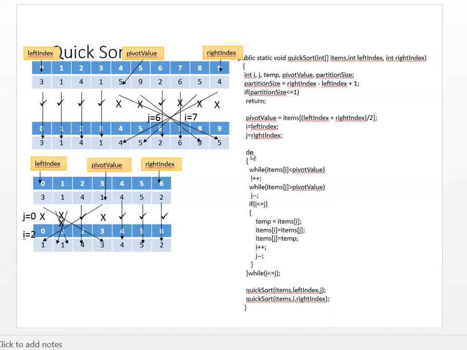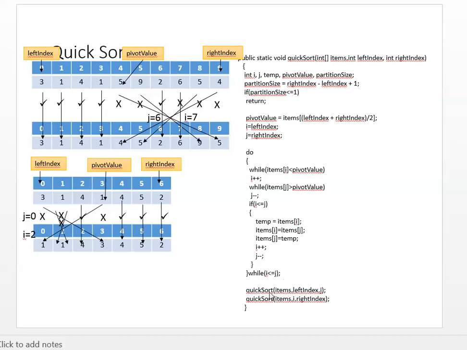Okay, the code that will do that is in this part. You can see here we have a do while, and this will basically continue until those two pointers cross. So while i is still less than or equal to j, because i comes from the left and j comes from the right, then i should be less than or equal to j. If those two pointers cross, it basically means that we are done, and we have found the position of where the pivot value should be, which means we are done.